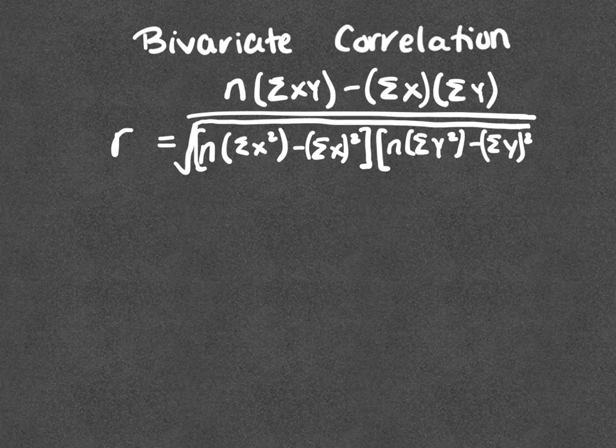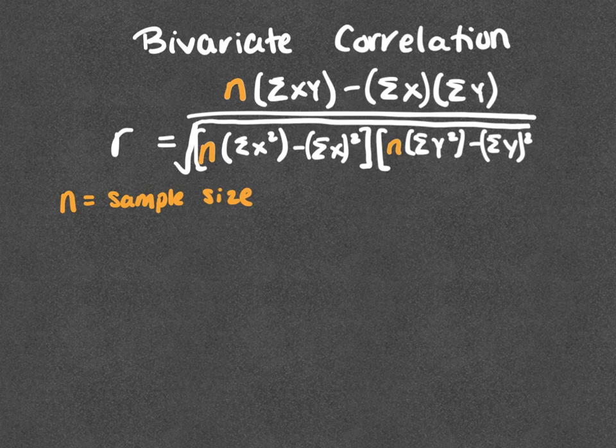This is the bivariate correlation formula that is most typically used. It's also known as the Pearson's product moment correlation, or PPMC. Though this formula at first looks rather complicated, it's similar to a lot of the other formulas that are used in foundational statistics. That means that it's got a lot of pieces that we need to compute, but each of the pieces themselves are simple. The key here is knowing what each piece is asking us to do, and then doing the steps in the proper order.